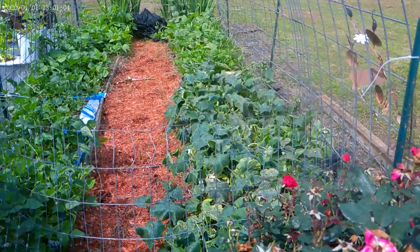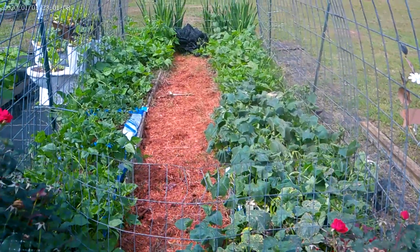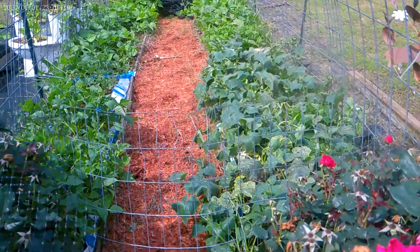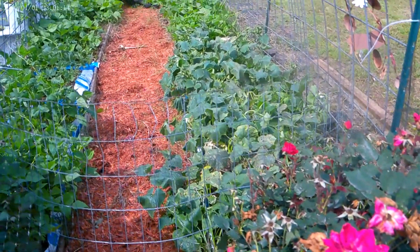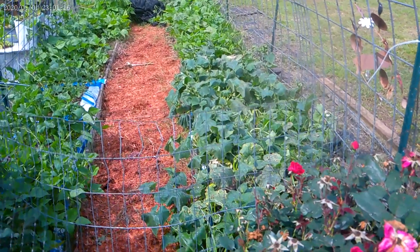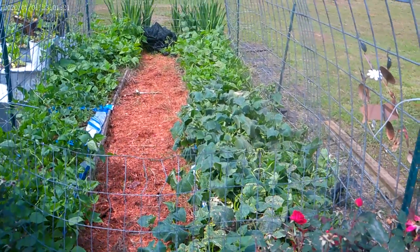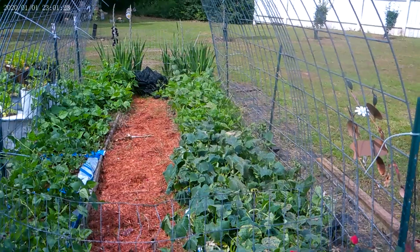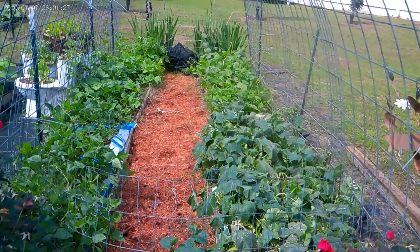All right, you guys, let's start over here with my raised beds where I wanted to try the method of growing out of the bags. As y'all can see, this was a super success. So I will be doing it again probably next season. But I have a variety of cucumbers here.